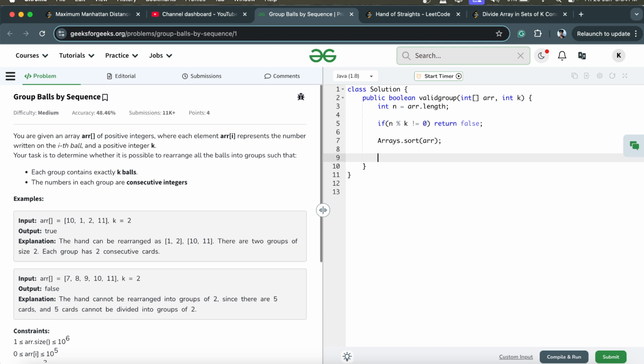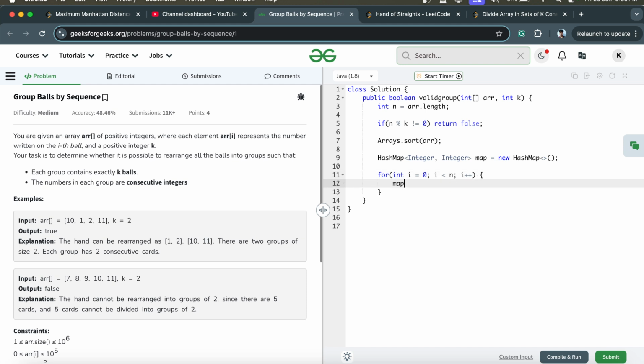Now we have sorted the data, we'll collect it into the hash map. We can first collect and then sort the data, but it doesn't matter when we are sorting it. Okay, let us create a hash map. Now in the hash map, let's fill out all the frequencies. int i equals 0, i less than n, i plus plus.